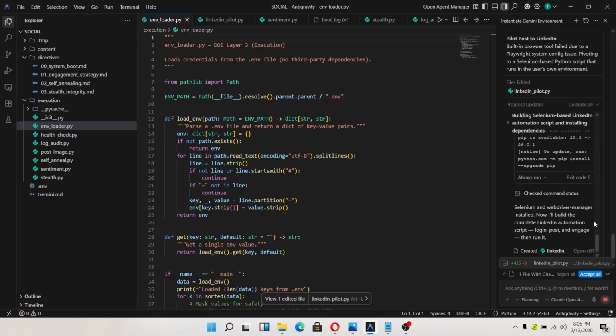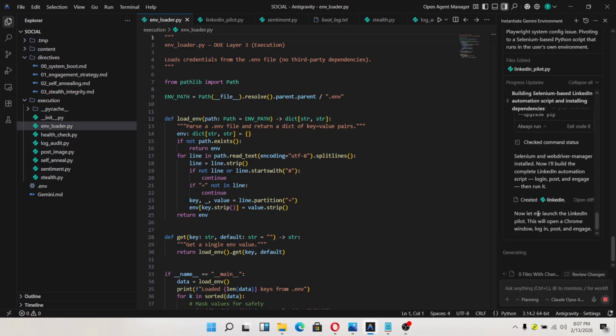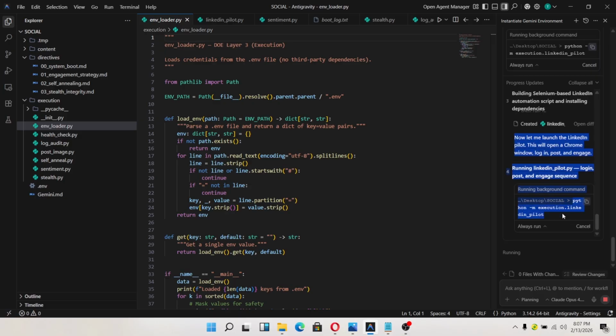Okay, so as you can see here, it has created the LinkedIn script for logging in. Now it's saying let me now launch LinkedIn. Okay, this is another script it's writing again for LinkedIn engagement and everything.